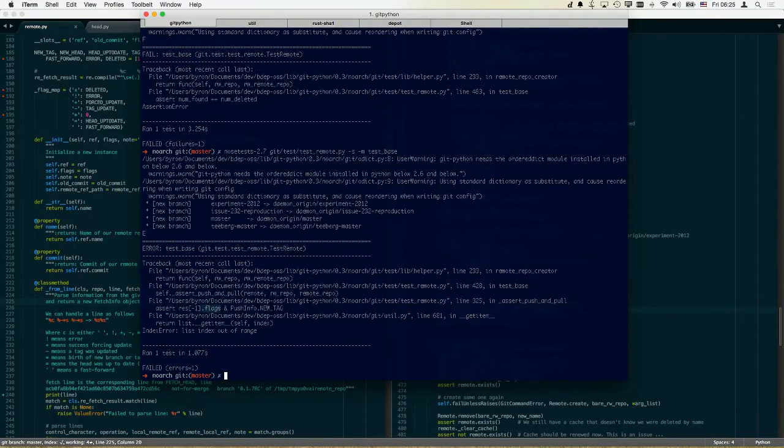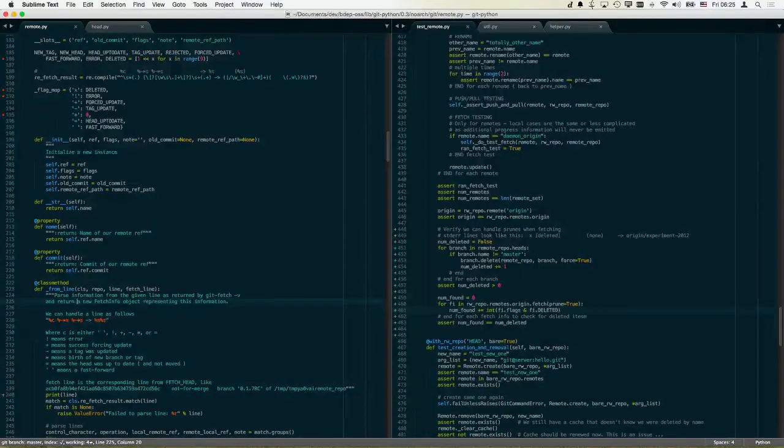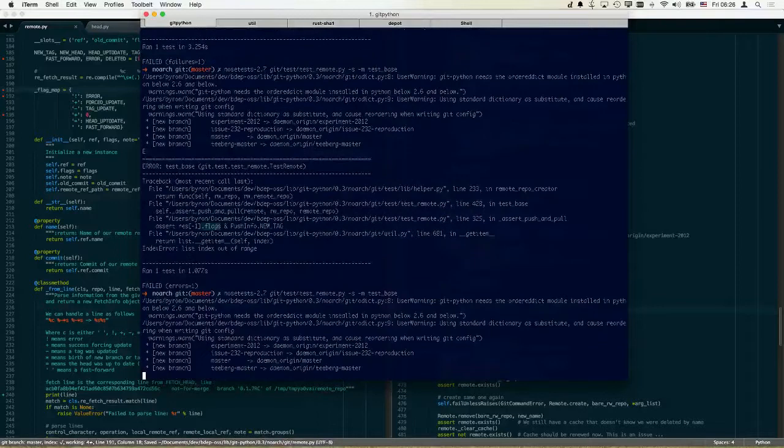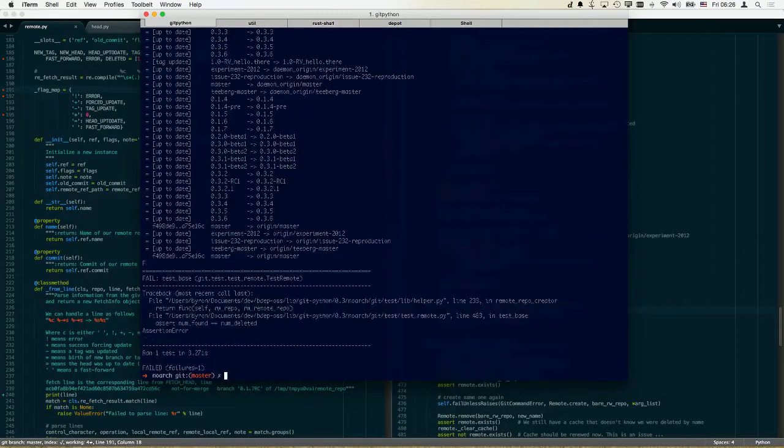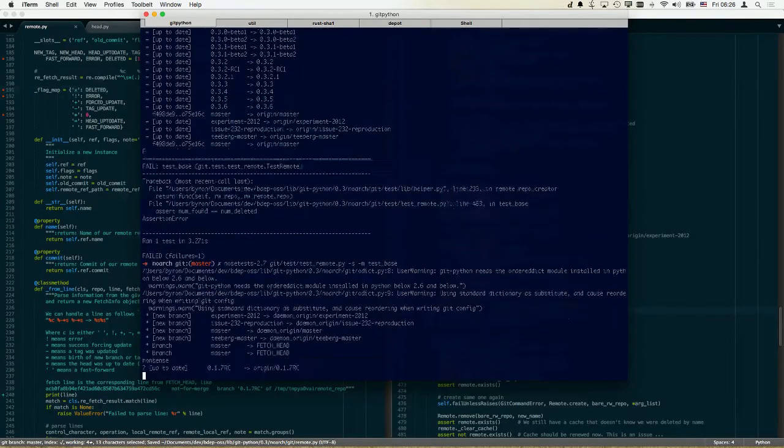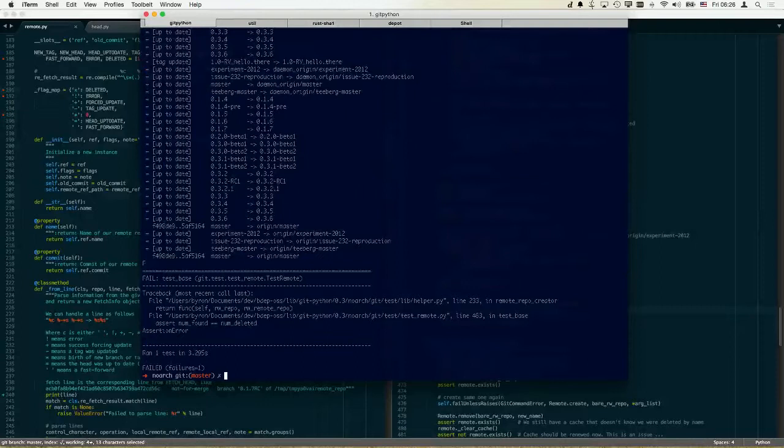This means there was no push info, huh? Okay, I broke my tests. If I remove that, probably I will get further. But my test down there fails. Ah, okay, that was one of these spurious issues.